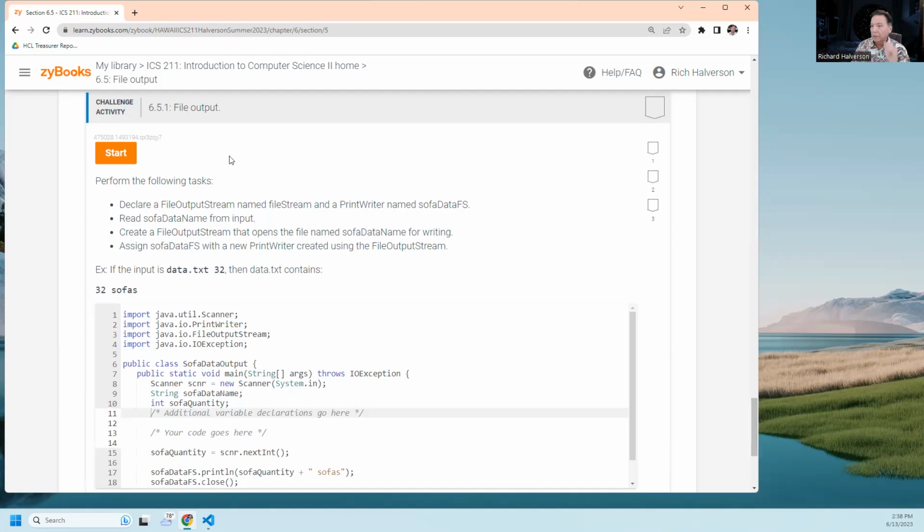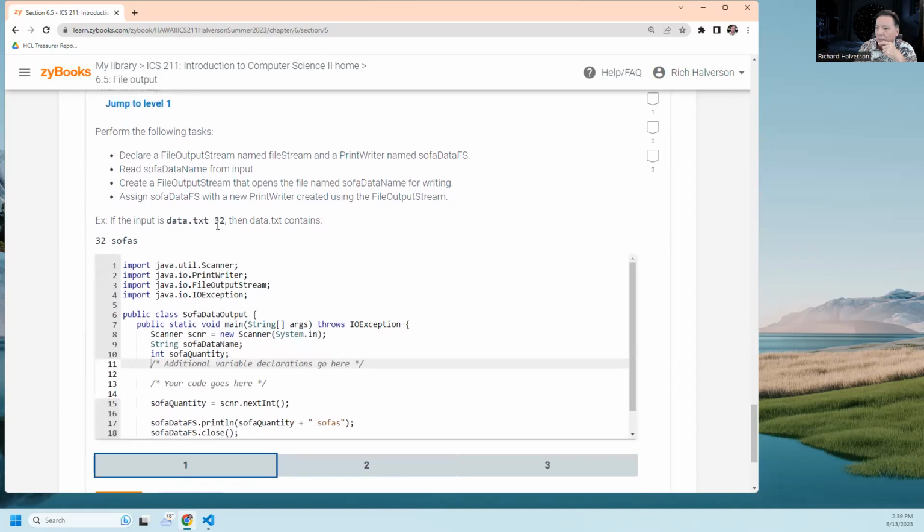All right, so in this challenge activity, file output, we're asked to perform the following tasks. This program is going to read in from this file. It's going to read in a number from the user.